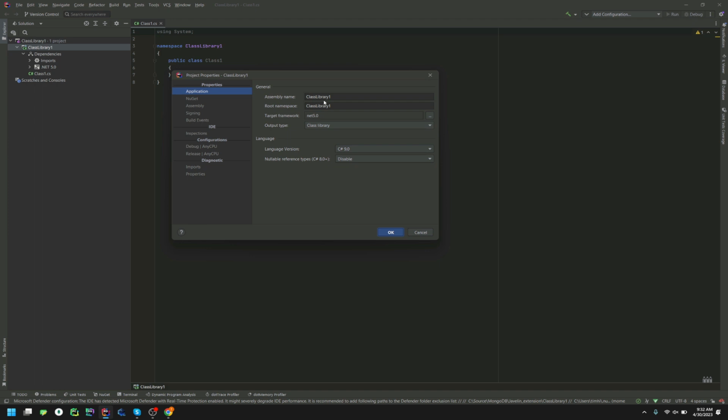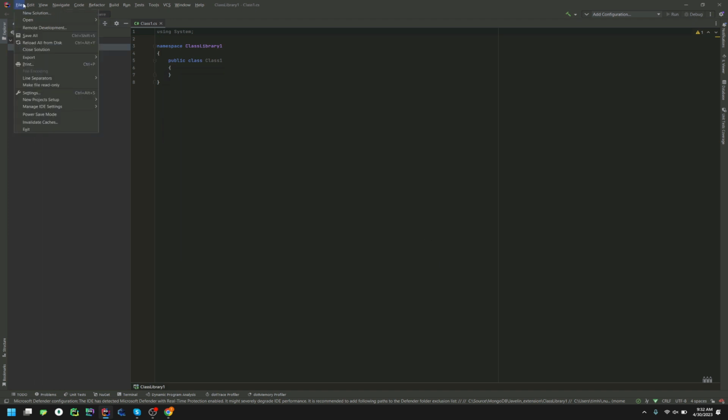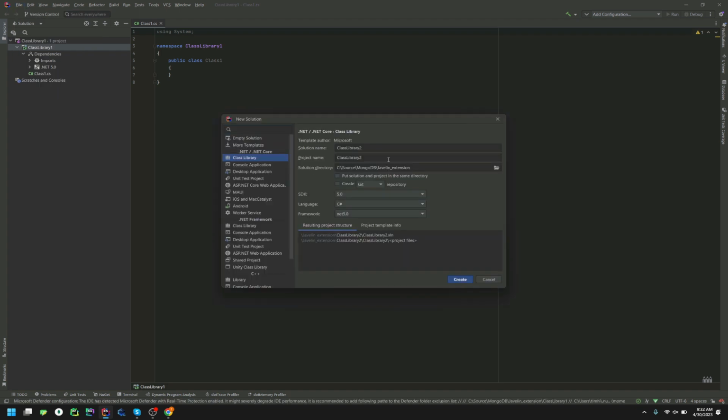You know what? I'm going to do a new project because our naming is really bad, and it's really hard to rename it afterwards. So let's just say new solution. One of the key tricks that I found that works great is if you stick with the Broadcom naming convention, it makes things look better. So we'll say this is going to be C8. Now you don't have to. You can name it whatever you want, but I'm going to name it Javelin extension. And then Mongo. Well, this will be our class, right? So instead of Class1, we'll call it Mongo actions.